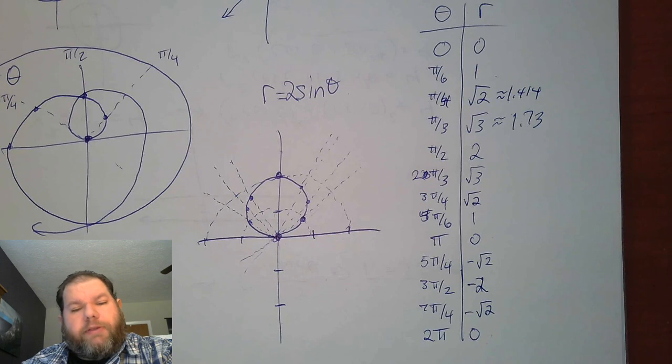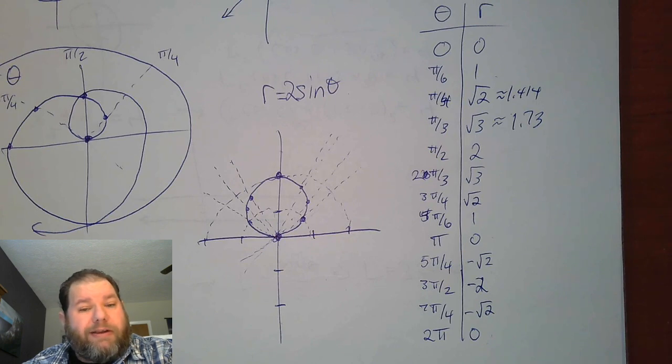And so that happens with a lot of these graphs. Like 0 to pi and then repeating, that's what sine does. Cosine, we would take the graph from negative pi over 2 to pi over 2, and then from pi over 2 to 3 pi over 2, it would repeat.